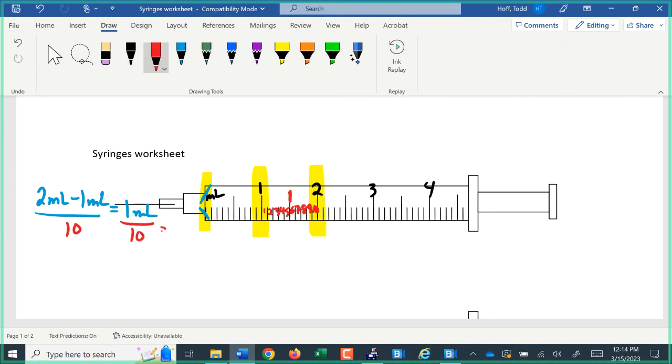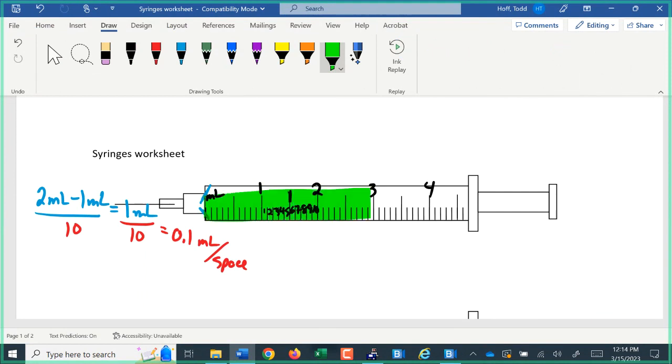So 1 milliliter over 10 markings, so 1 milliliter divided by 10 is 0.1 milliliters per marking or per space on this syringe. Now if I fill this syringe with some sort of serum, right about there, it's closest to this marking right here. So first of all, we find the label that's either below it or above it. We either start below it and count up, or start above it and count backwards to it. Here it's easiest to go below it to the 3, and each of these is 0.1.